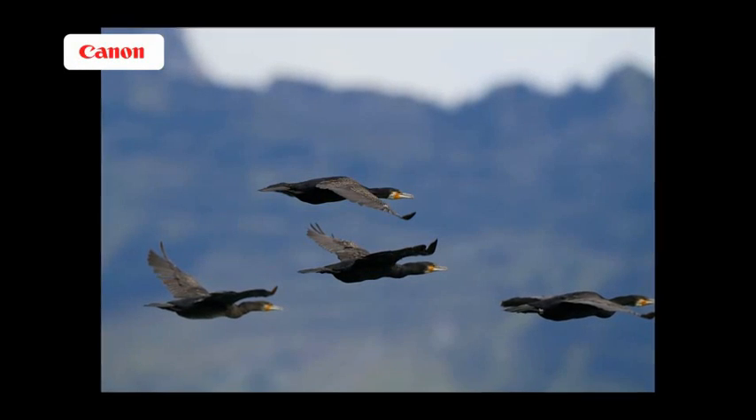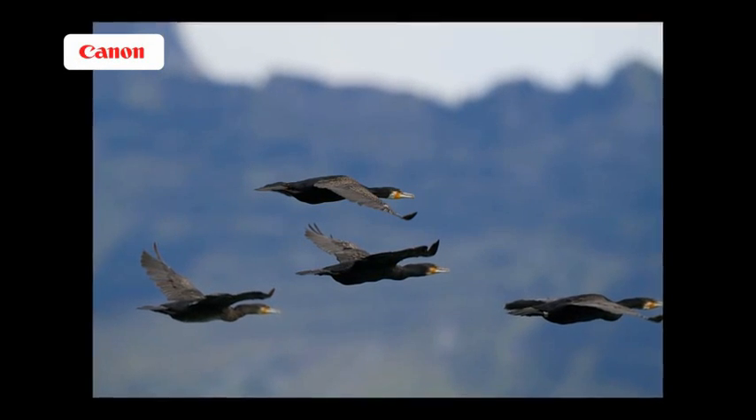This image shows that quite well already. So we're looking at fast things at distance, which is obviously going to impact on the type of lens we're going to choose. The first thing we need to consider is the focal length — we're going to want long focal lengths to see things at a distance. Some subjects might even be dangerous; they might bite us. So we want a long lens, and then we want to think about the speed of that lens. Wide maximum apertures are going to let us shoot at faster shutter speeds, freeze the action, and minimise any effects of camera shake. But we've got some other clever technologies that are going to help us with that in the lenses we're looking at today.